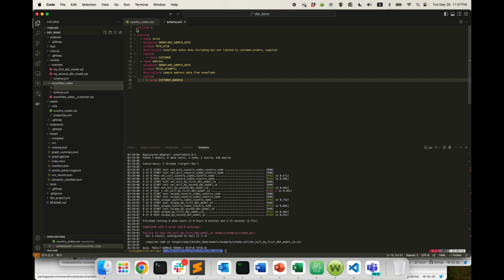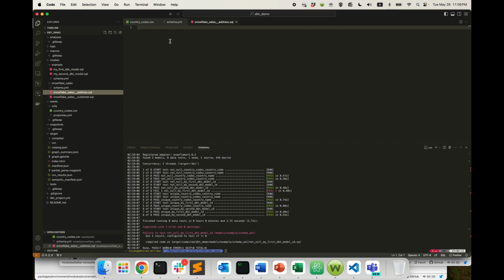Let's create another model. Let's call it snowflake. So first we use this group name, sales, and underscore. Maybe call it address. So with snowflake address as select from this.